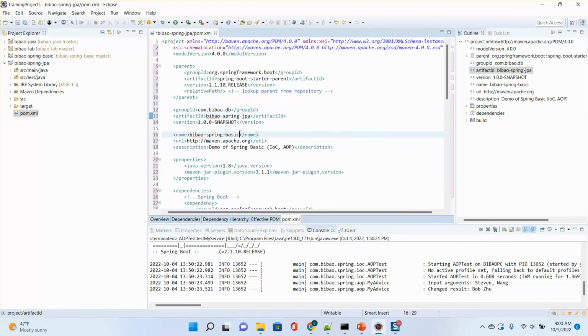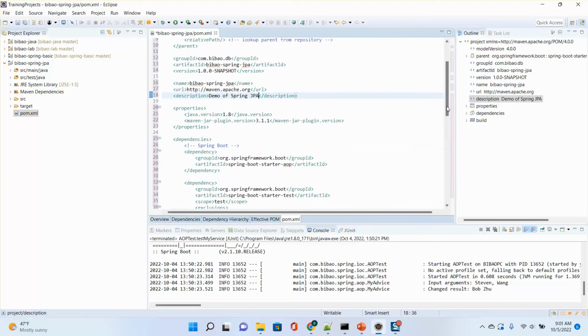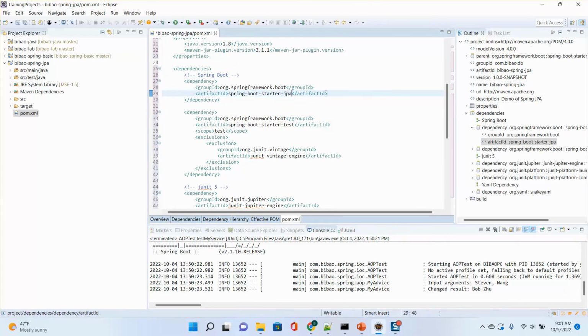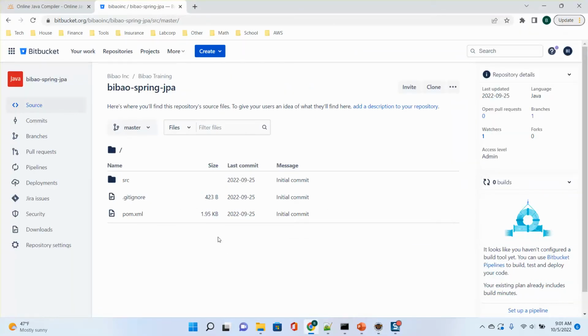Its name is demo of Spring JPA. And I use starter JPA. I think I also need a database.